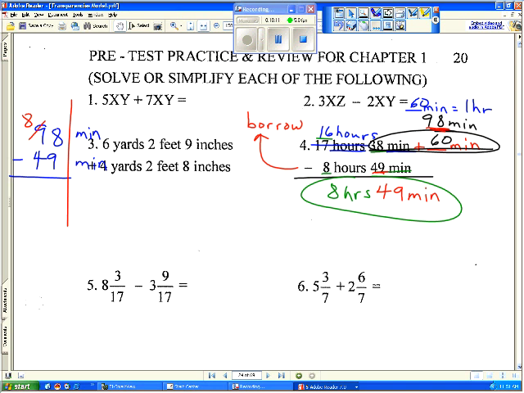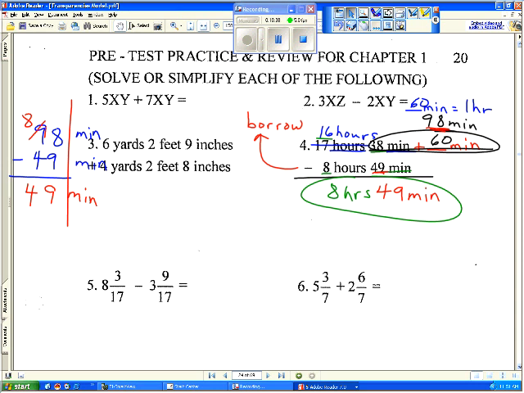You borrowed 1 ten, which is how many ones? 10. 10 ones added to the 8 ones makes 18, so it's kind of like you put a 1, but we know why. We borrowed 1 ten, which is 10. So 18 of those minus 9 of those is 9 of those, and 8 minus 4 is 4. And then we put the name back on. Right. And, yeah, you can just stick a 1, but I want you to know why.